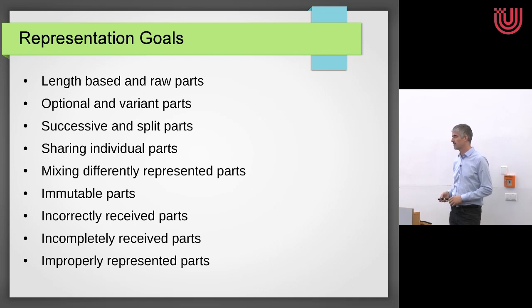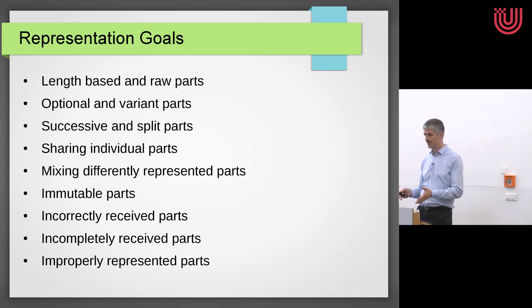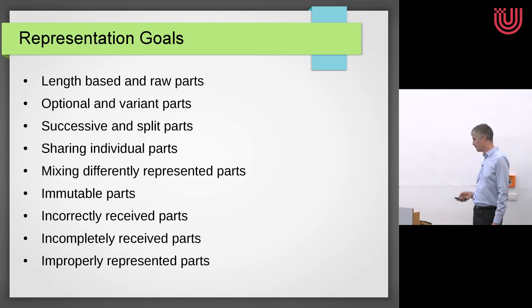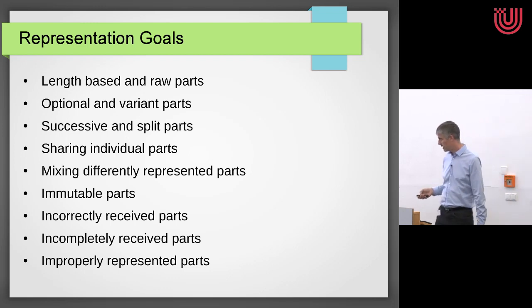And incorrectly received parts is for representing errors in the parts themselves, bit errors, I mean, or incomplete parts, where, for example, when you do emulation, you might end up deserializing a part which, due to fragmentation, is just a part of an object. So this object must be able to represent that it's not a complete representation of that emulated part. An improperly represented part, that happens quite often in INET, where protocols do not completely implement the specification. So some data might not be properly represented after the deserialization.